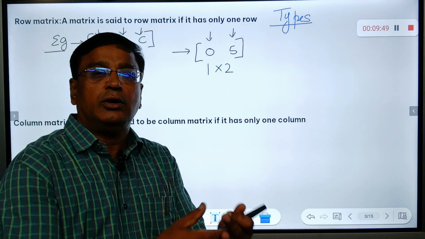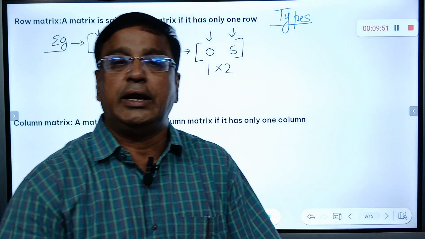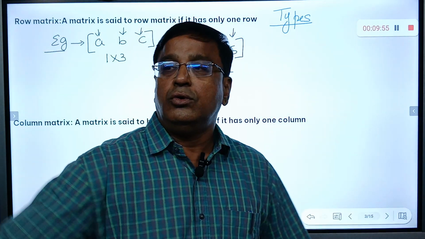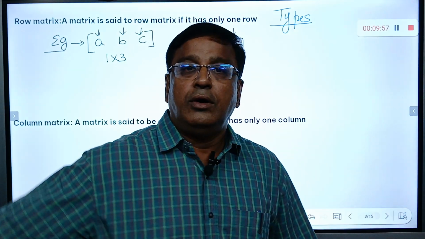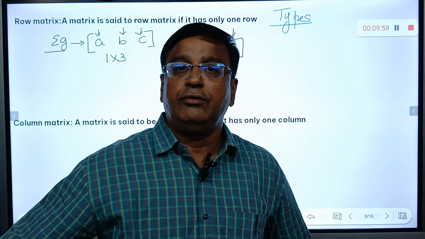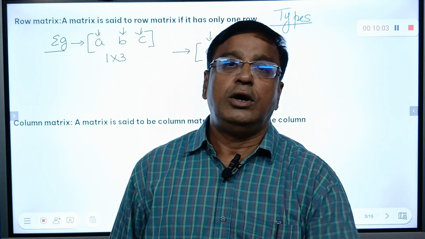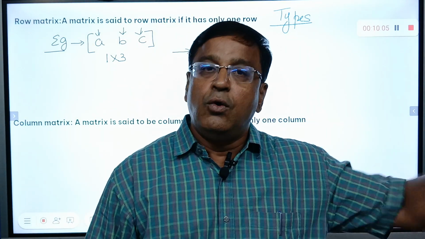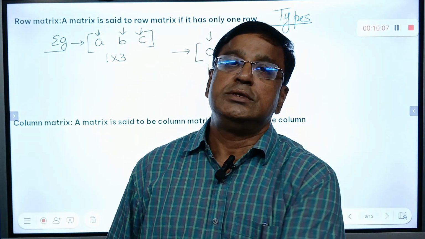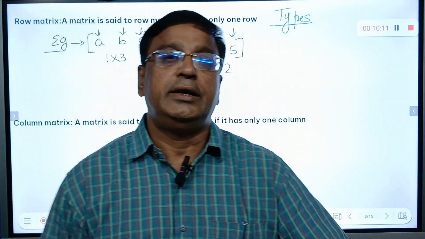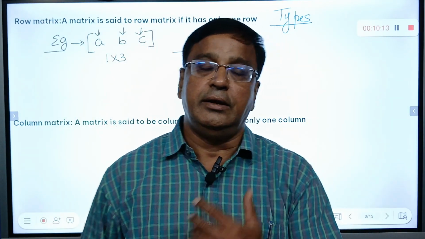In your class also you can understand it. When the students are sitting in rows and columns, the first row, the horizontal arrangement when you're facing the students, you call it the first row because it has only one row and there are so many students sitting. Suppose there are 10 students sitting, the order of that matrix is 1 by 10. First row is 1 by 10.